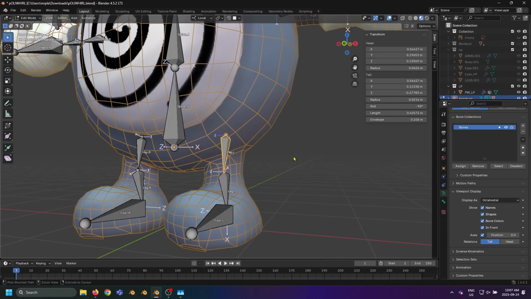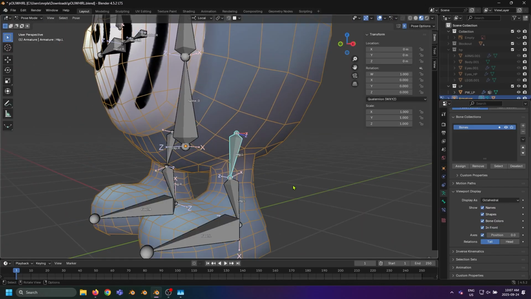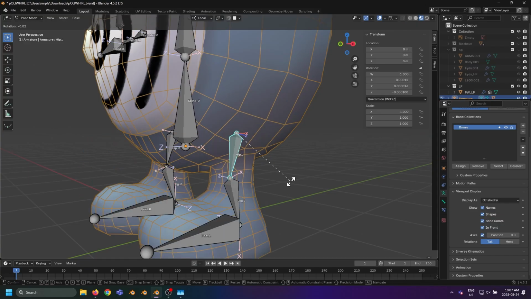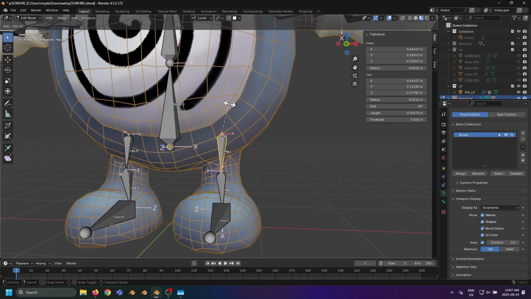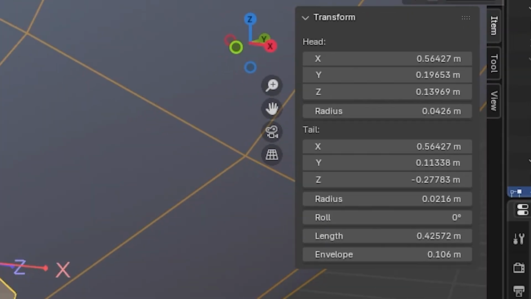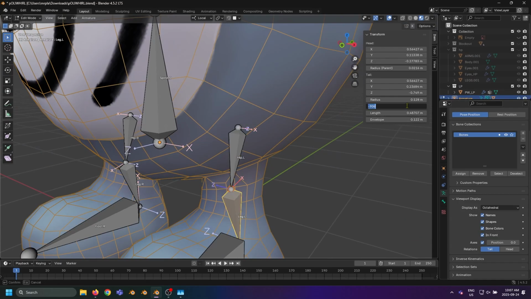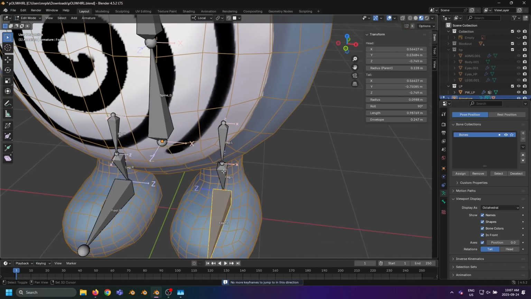And then we can play around with the roll here by pressing Ctrl R. So now if I press R and X, then my legs and my spine match the roll. Alternatively, you can hit the letter N and look for the roll setting here, and you can just set it. Just make sure that you do all the bones, not just one. Here I have to do every single bone of the leg because they're all broken.